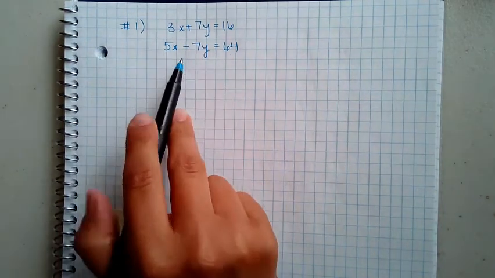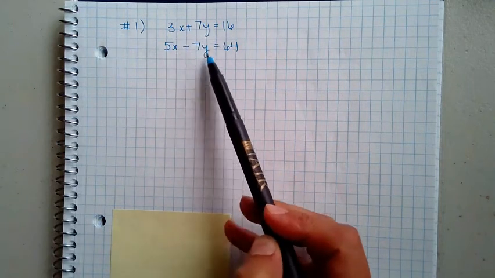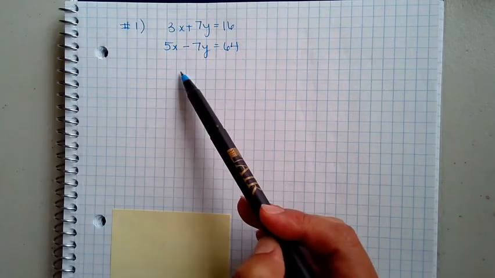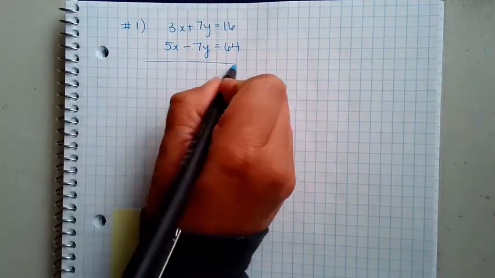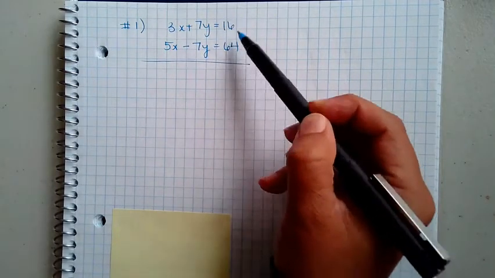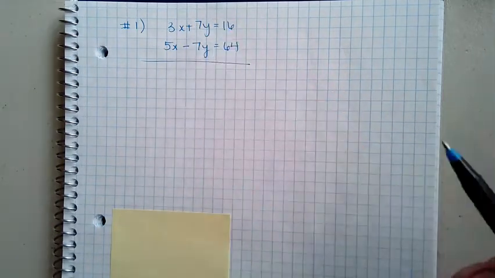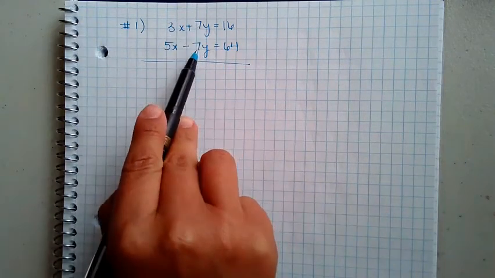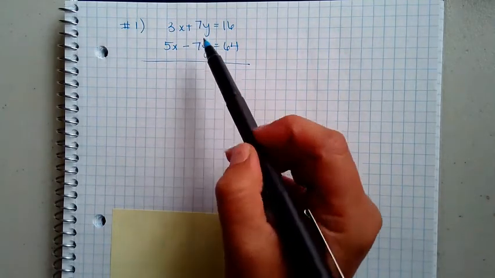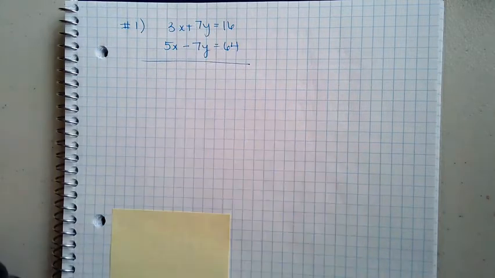And if we look at this, this is the kind where I notice that I have a plus 7y and I have a minus 7y. So if I add those two things together, I'm going to get a 0y. So I want one of these variables to cancel. Not this to cancel, that's not going to do us very much good. But I need either the x to cancel or the y to cancel. And if I add this plus this, they cancel. Or I can also think of it as if I keep the signs the same, they cancel. So I'm going to do that.